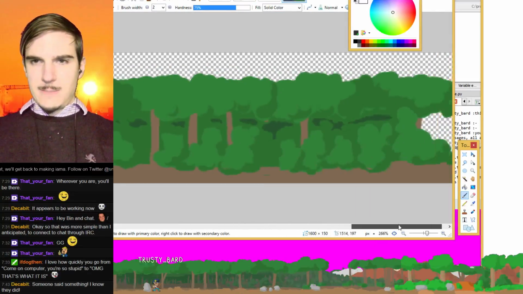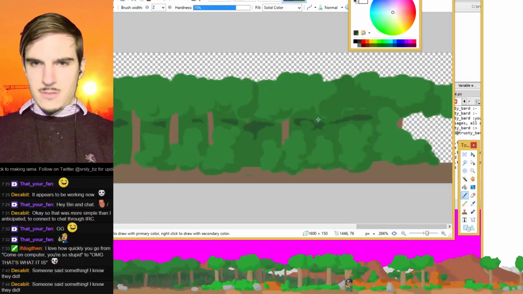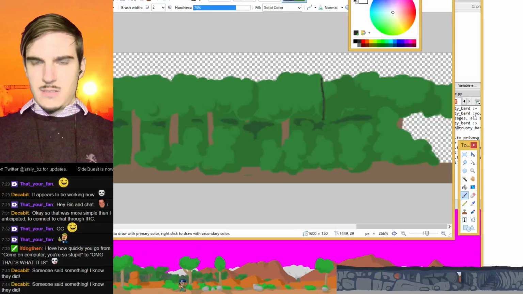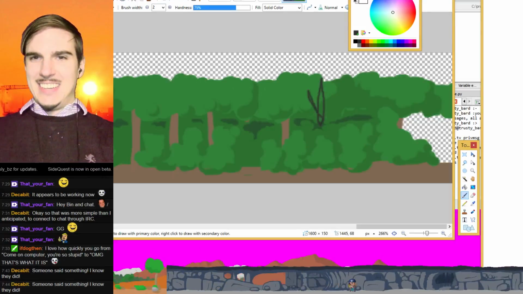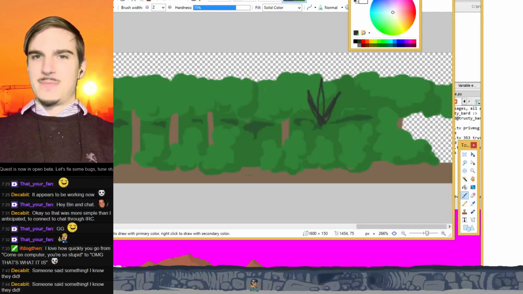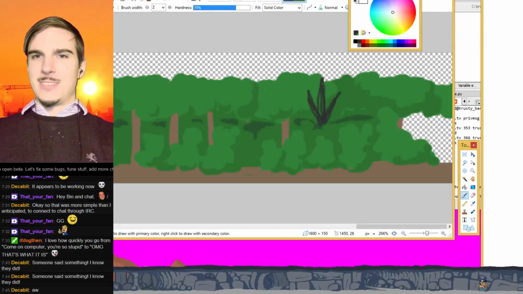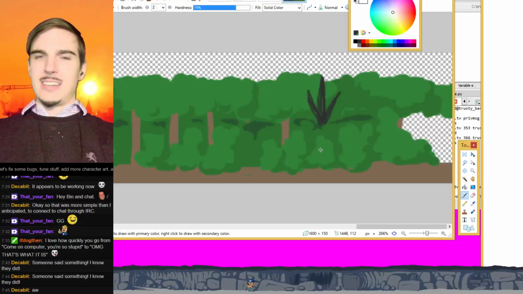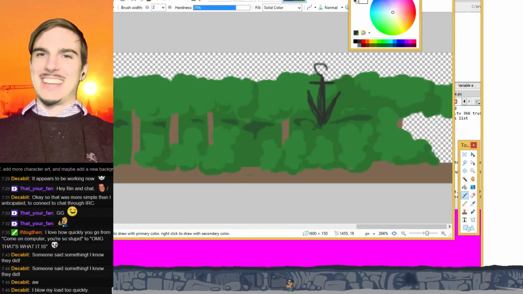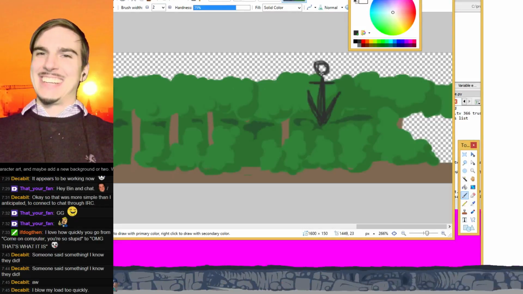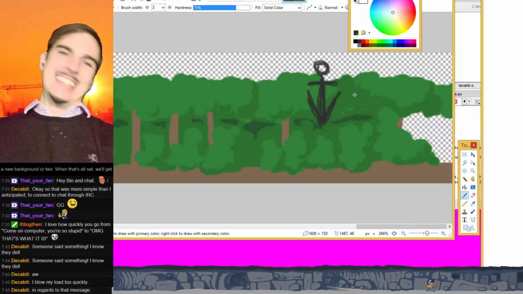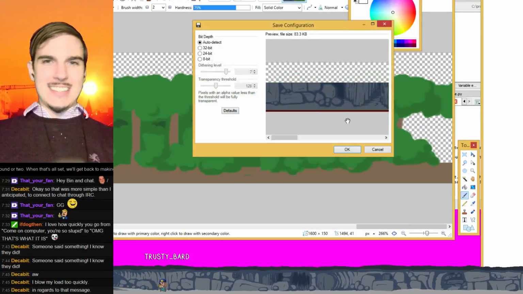So it's like here, is roughly where it should be happening. It doesn't have to be precise, just so you can tell roughly where the anchor point is supposed to be. Oh look, I was trying to draw an arrow, but it actually came out looking slightly like an anchor. So I'll just make it look like an anchor again. This is our anchor point, because it amuses me. All right, so save that.